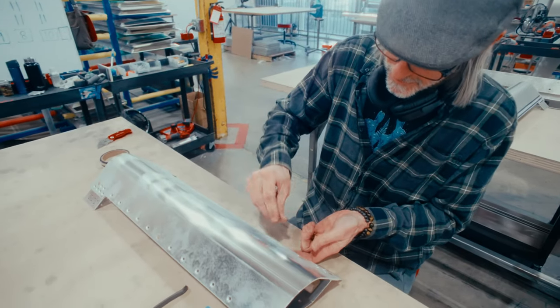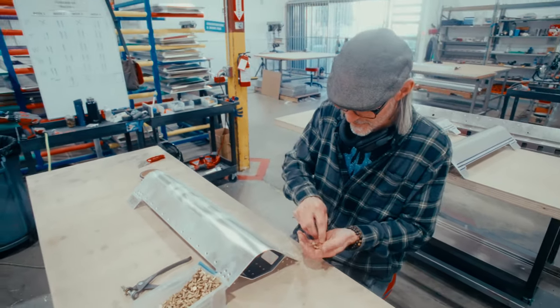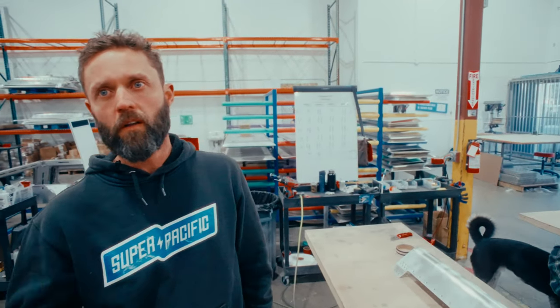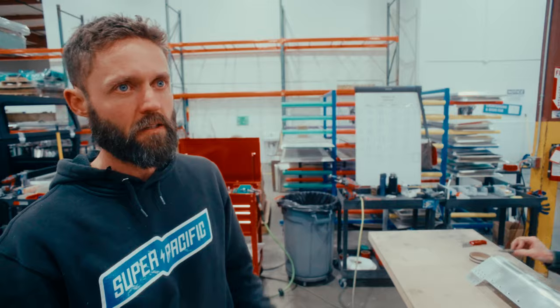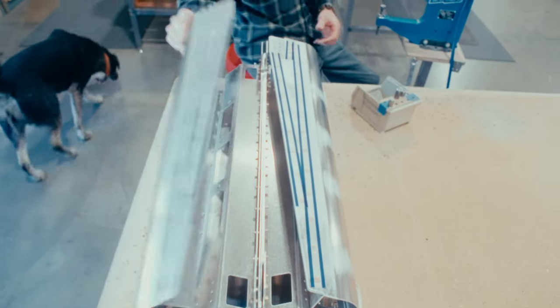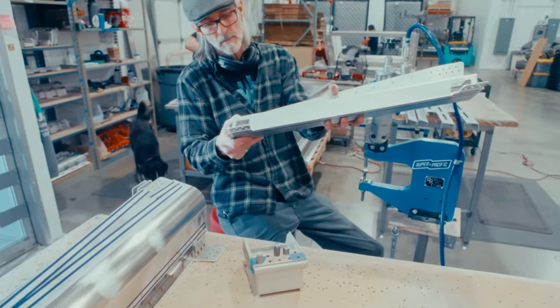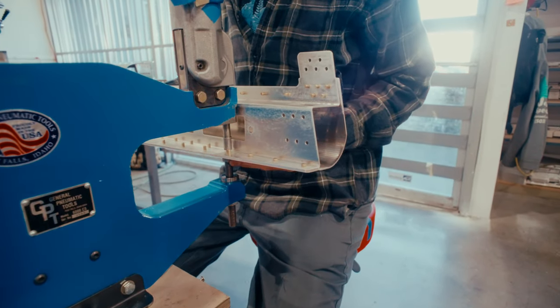So all our parts, they're designed for CNC tools, but when we receive them, we handle them a lot, so it gives us really high quality control. There's a human being that touches every part that goes into the camper and makes sure they fit together. If they don't fit together right, figure out why, either adjust the file to eliminate the problem or tune it up as needed.